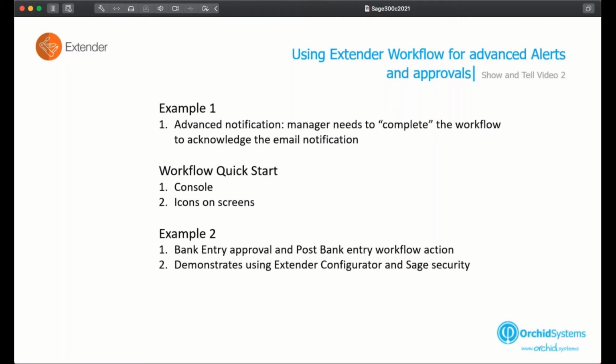So user 1 will enter a bank entry in admin services, in common services, and user 2, who has access to post the bank entry, will post them through the Extender workflow. And as previously, we'll demonstrate all the key steps, but we do not build the workflow from scratch. We import a template that will be made available on the Orchid website in the next couple of days.